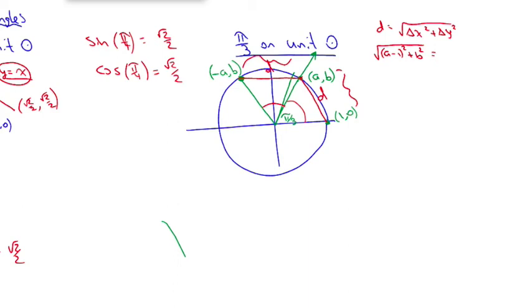The distance between these two would be what? Without even using the distance formula. Well, you could do the distance formula, but it's pointless. You're on a horizontal line. How do you find the distance? You just count the units. So how far is it from a, b to negative a, b?